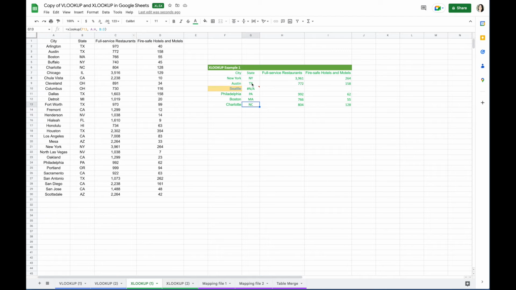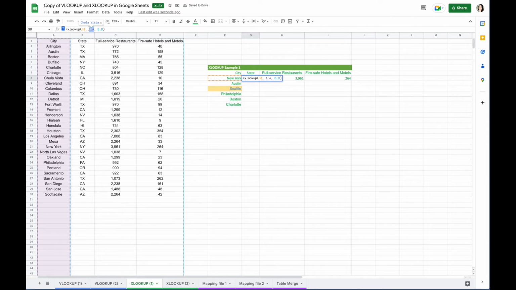But of course, if you want to change it, you can also use the range. So instead of using the whole column, you can still use the old way, but just remember to add the $ sign.